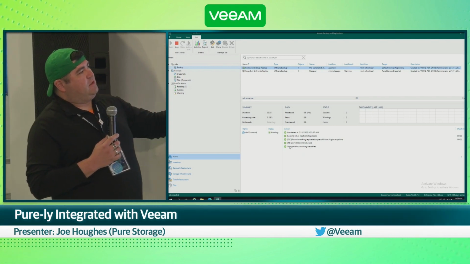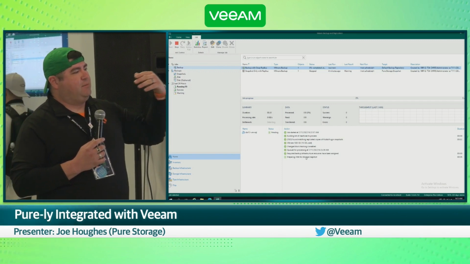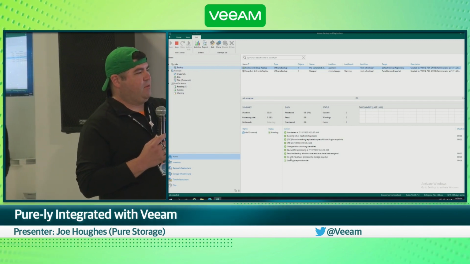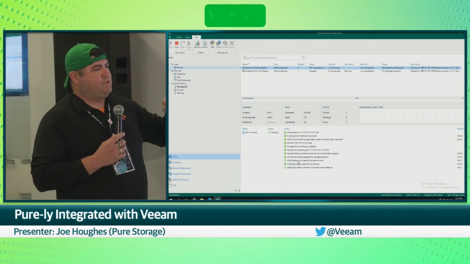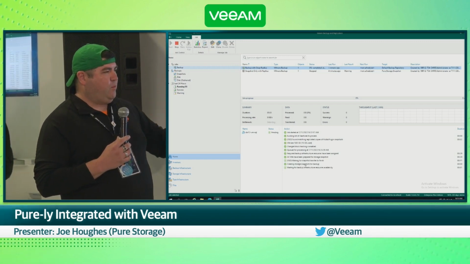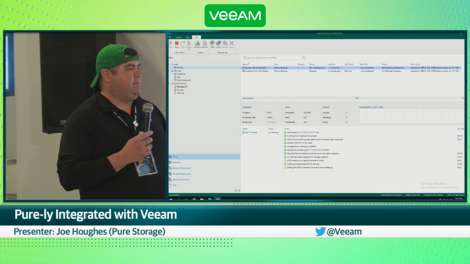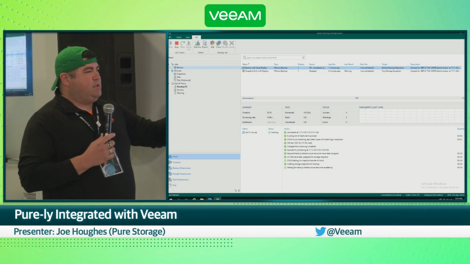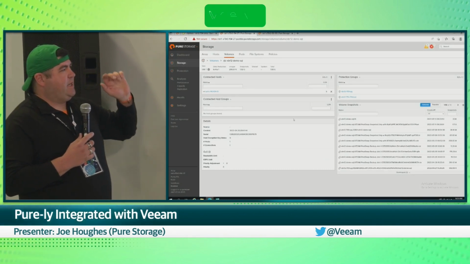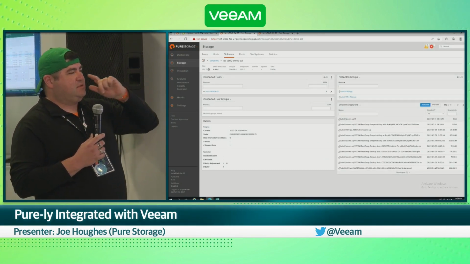So we're kicking this off again, basically running through this job just to show all the traditional steps again, right? VMs are prepared for storage snapshot. We're starting the transfer. Once the transfer for the replication is done, we wait for all the components on the Veeam side to be available. After the snapshot's been replicated across, we're going to flip over and essentially say we want to make sure that we see this snapshot, right?